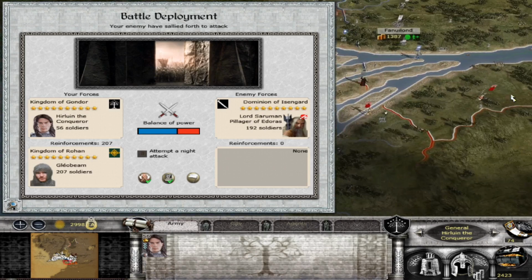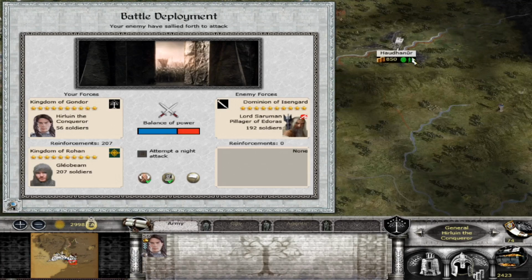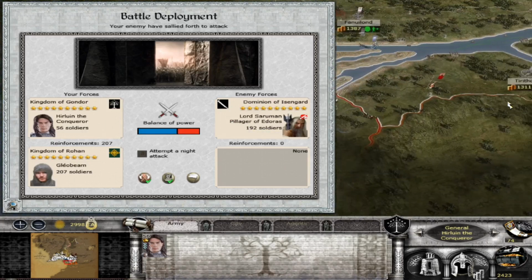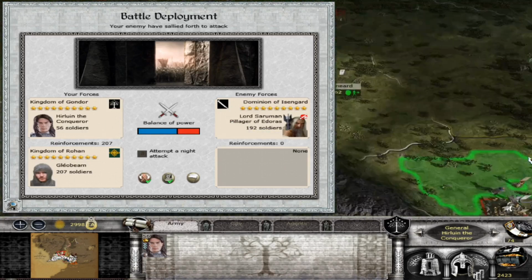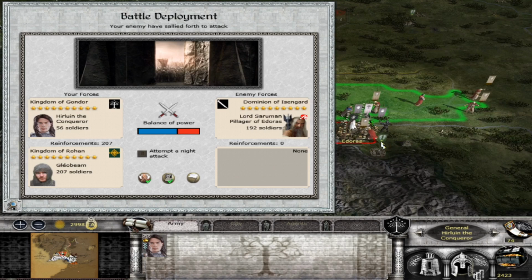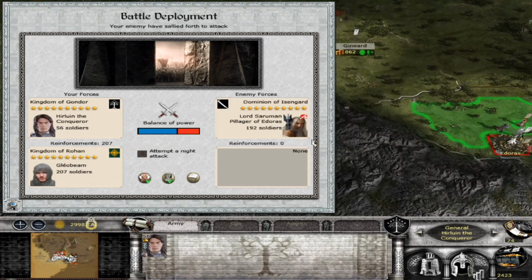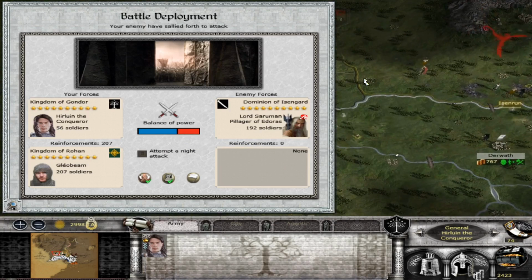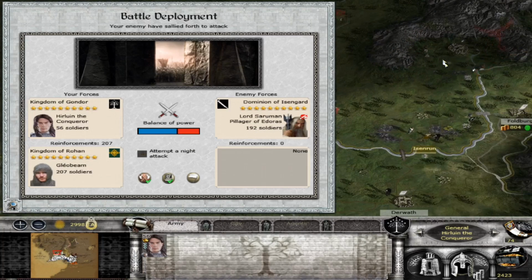Down in the south here, though, it's going to be tricky now with Harad entering the game. All we can really do is hold on over here. And if we do take Edoras as well, because by the looks of it, the fact that they're attacking us means that I don't know who Rohan is actually besieging. So we're going to take Edoras as well. Suddenly we've got half of Rohan. And then they're going to get their last stand script.